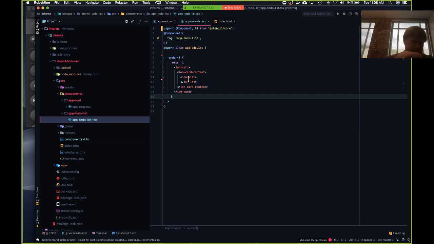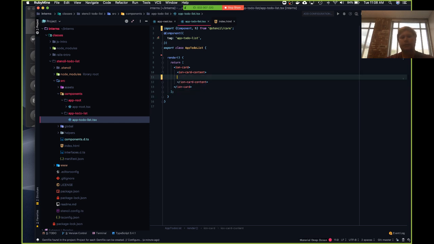So step 2. Let's create another element. Let's just do a list. So we're just going to create an app dash list.